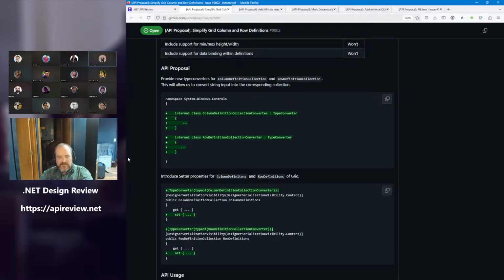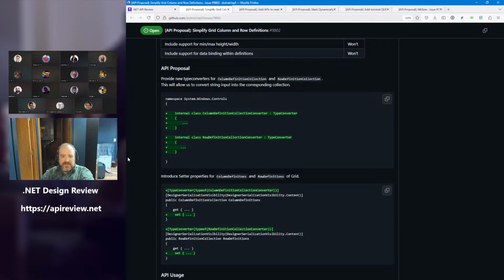We have safeguarded the API by keeping the type converter internal. And since the constructors of the row definition collection and column definition collection are also internal, the user may not be able to create independent column definitions or row definitions without an owning grid. So this scenario will be handled in that way.